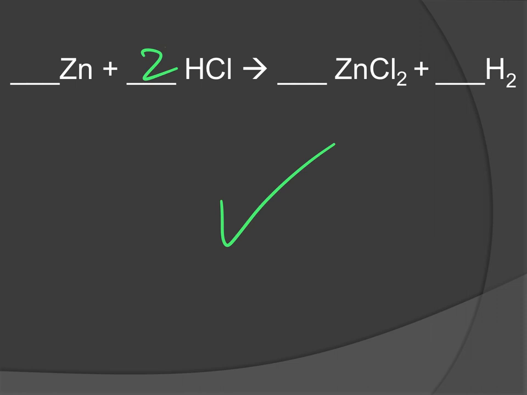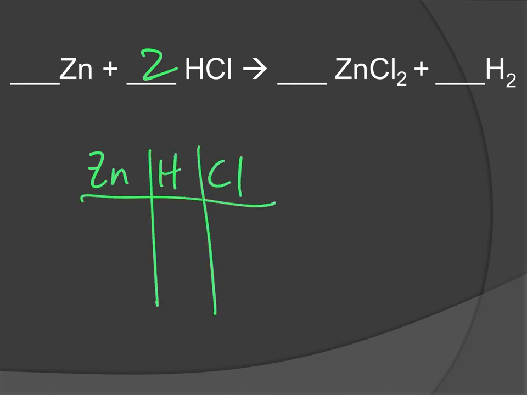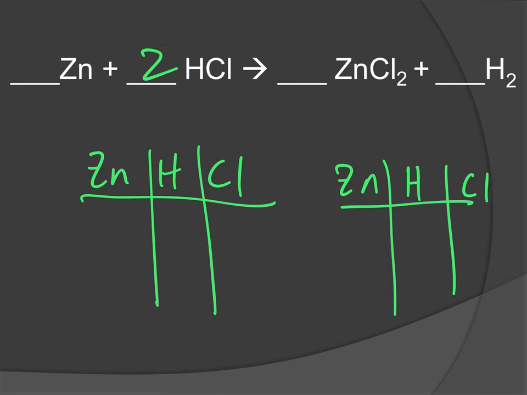Now, some people like to write all the elements that they have underneath, and I'll show you a little bit of that. I don't really do that myself, but there are those that do. Some of the teachers I've taught with in the past do that. They write all their elements down, like zinc and hydrogen and chlorine, and create charts. I'm more of a trial and error guy myself, but whatever you think is best for you is fine.